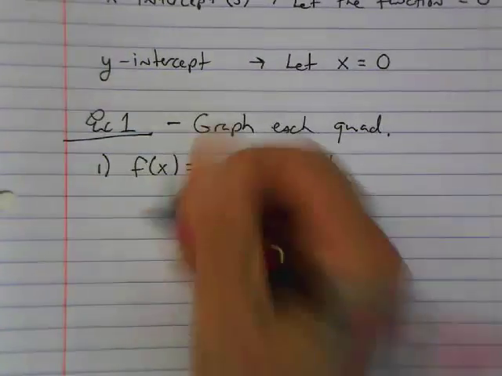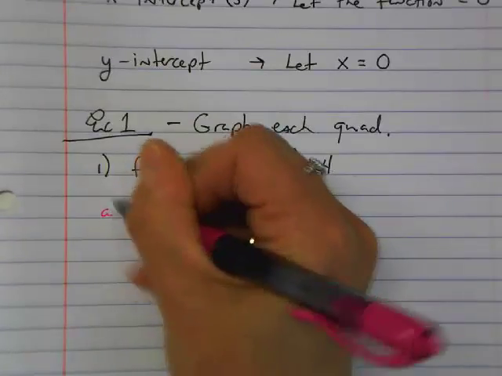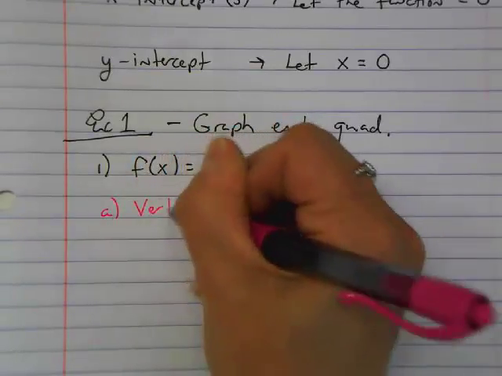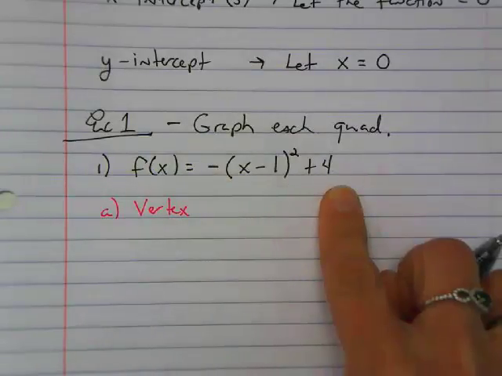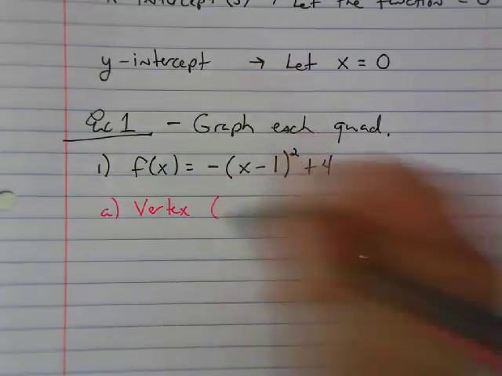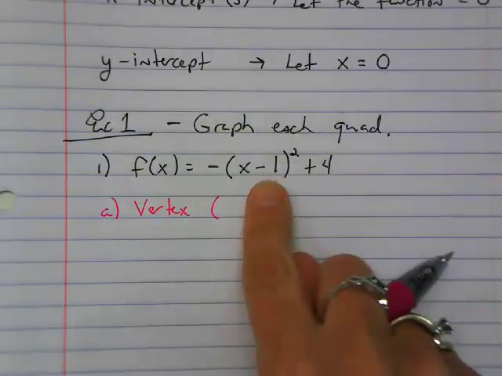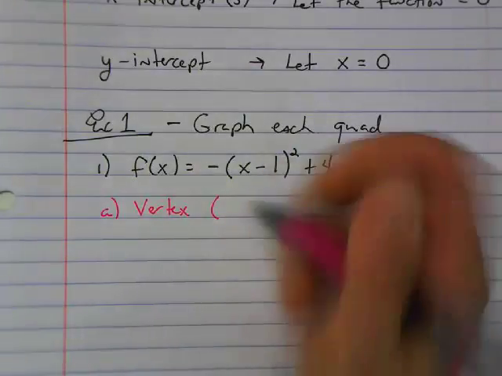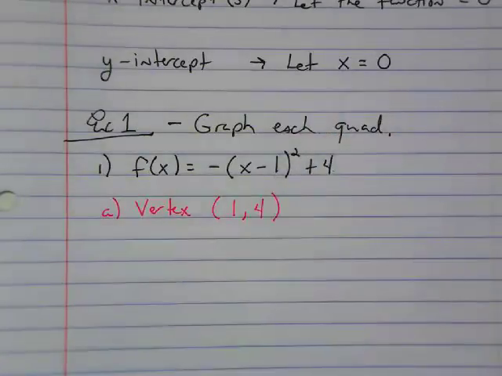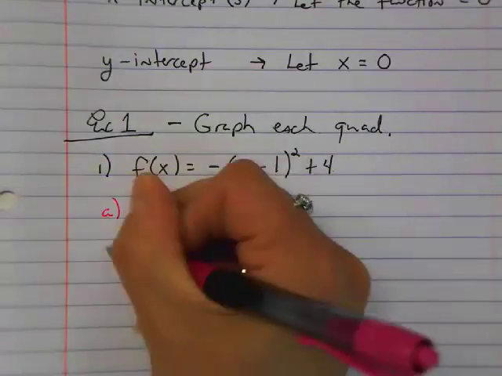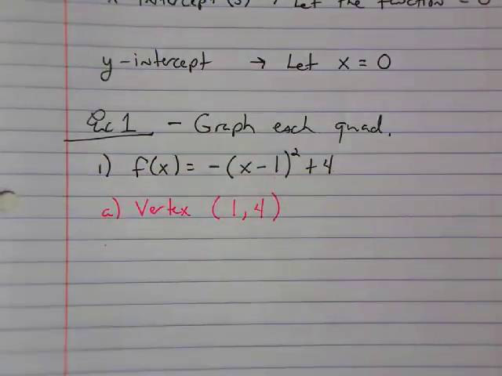Alright, but let's go ahead and walk you through each part. First thing, find me the vertex. So when it's already in this form, things are great, because the vertex is just pick that value for your x, 1, comma, 4. Okay, so the vertex is a piece of cake. Now let's go ahead and do the axis of symmetry.